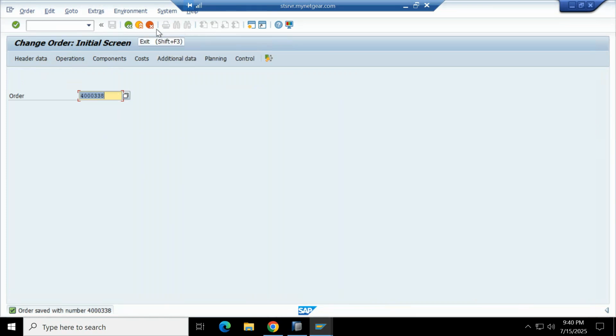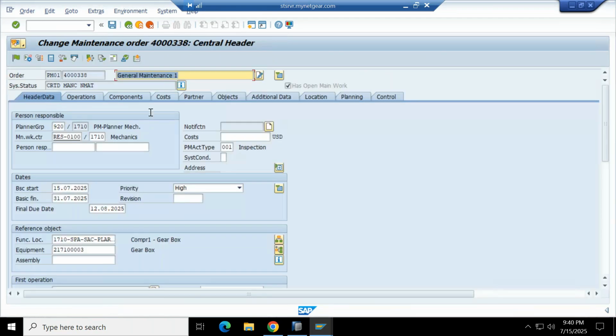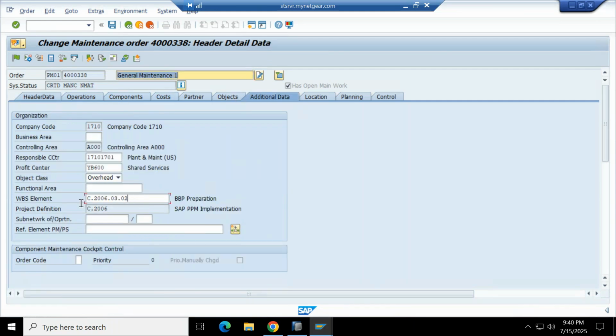Yes. Okay, so what will happen once you will execute this order? Further this order will be used for next process steps like to create a PR, to create a PO. Okay, and then further your service entry sheet, and then material will be received with reference to this order only, and then cost will be posted in this order. So finally, whatever the cost is coming on this order will be settled, posted to the project by using same WBS element which we are assigning here. Okay, so quickly I'll just show you that.